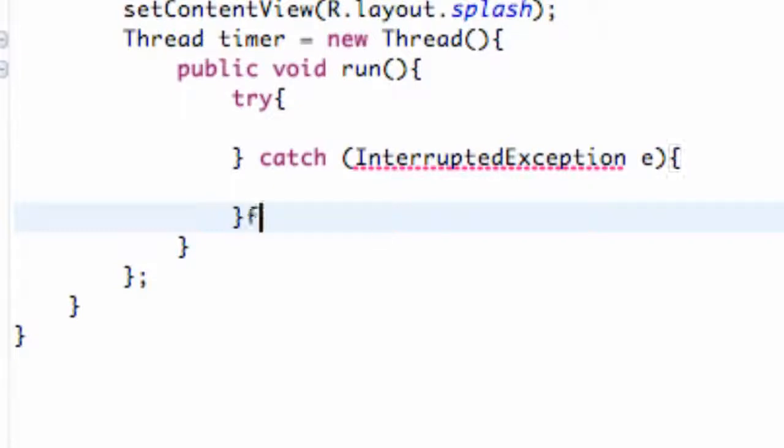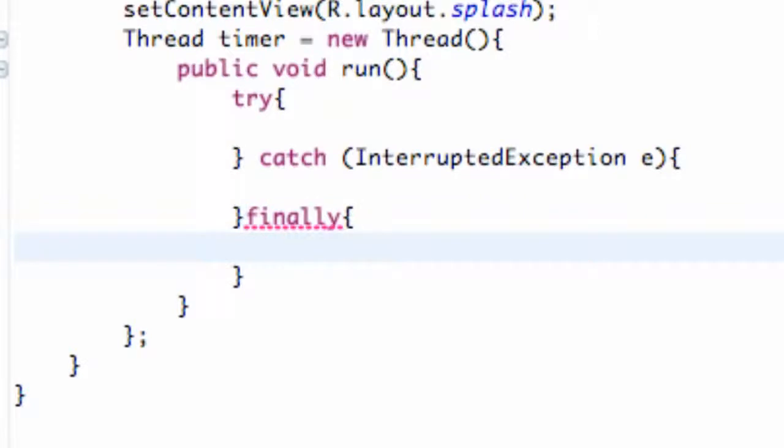And the last thing we can do is a finally method. So there we go. Within our run method we have a try. We're going to try to do some methods or try to do something. If we can't do those methods, or if our application's running too slow for some reason, it's going to catch the exceptions, and we can use that for debugging, like write a note to ourselves within here so we know which thread is going slow or not working properly.